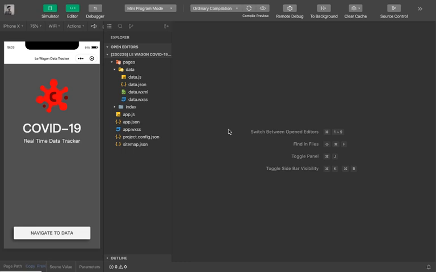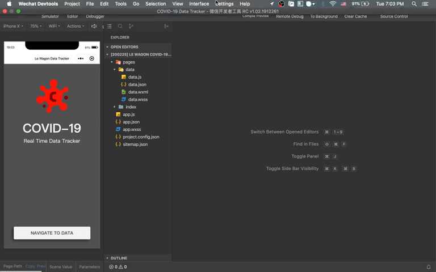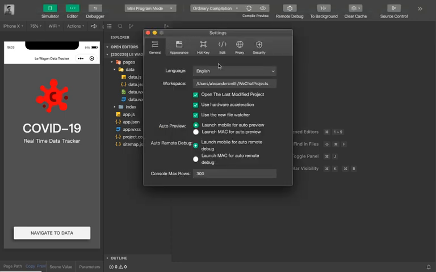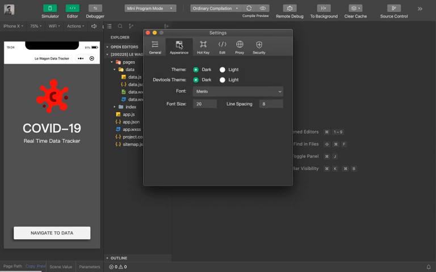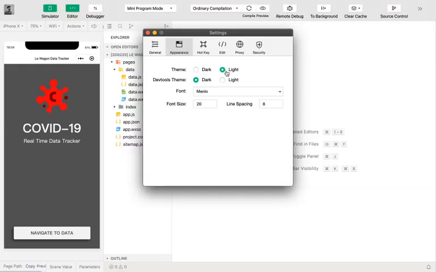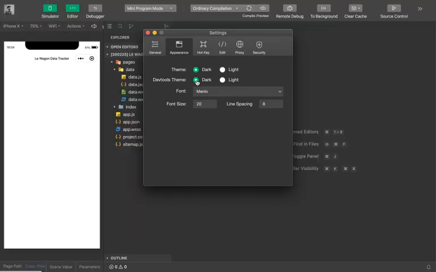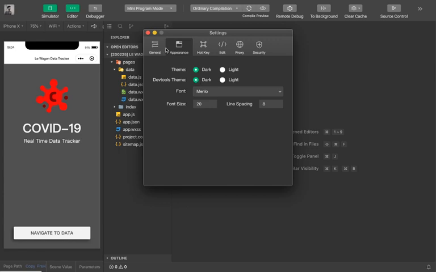One of the first things that I want to show you, in answer to a couple questions that we had earlier, is under settings. If you go to general settings, you'll see a couple different things. Number one, you can change the language to be either Chinese, English, or whatever your system language is. I think currently they only support Chinese and English, but for our purposes today, I'm going to be using English. Then the next thing is under appearance, I can choose either a light theme or a dark theme. I'm going to be using a dark theme just because it's easier on my eyes, and light themes are just a little bit too crazy.